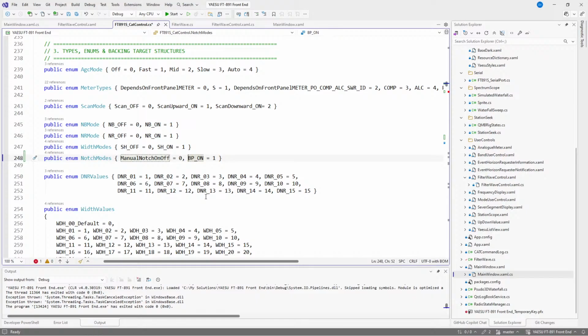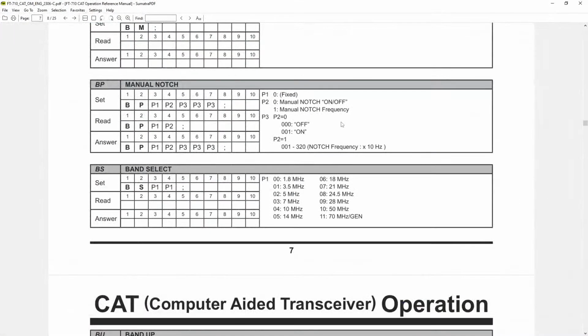Then we've got a manual notch frequency. Okay, manual notch frequency, manual notch on off. And do this so when you're reading it back it makes some sense. It's got to make some sense to you. So manual notch on off, manual notch frequency.